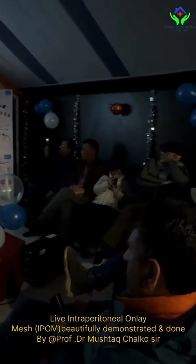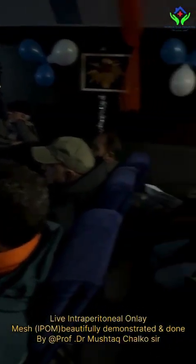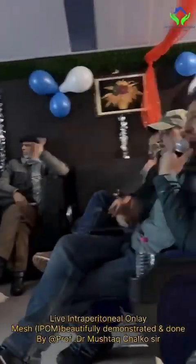The mesh used would be a mesh for IPOM, because we should avoid metal now. Right. Absorbable would be enough. Even some people would use non-absorbable. Absorbable would stay there. But yes, sir. You can see this. Yes, sir.